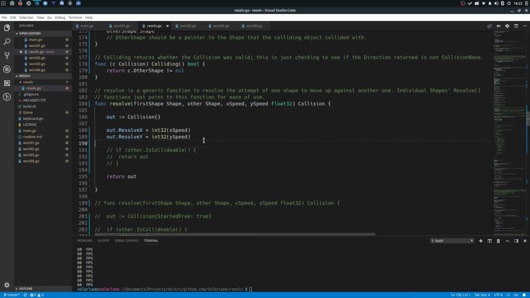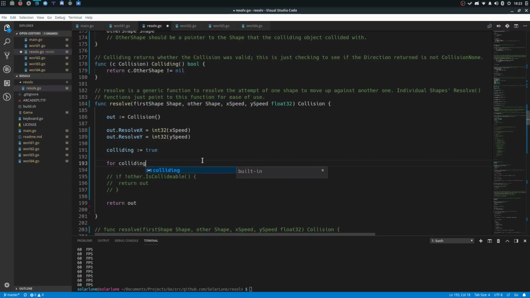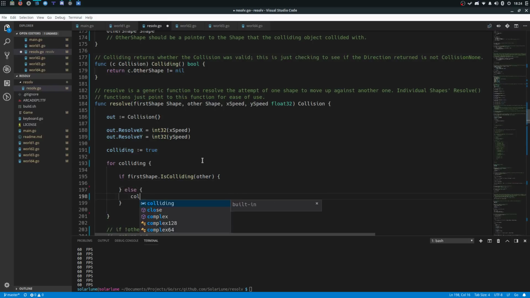Okay, so what we do is a pretty simple loop where we say colliding equals true. And we say for colliding, if first shape dot is colliding, other, else colliding is false.